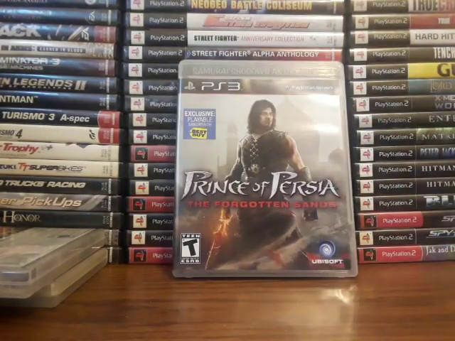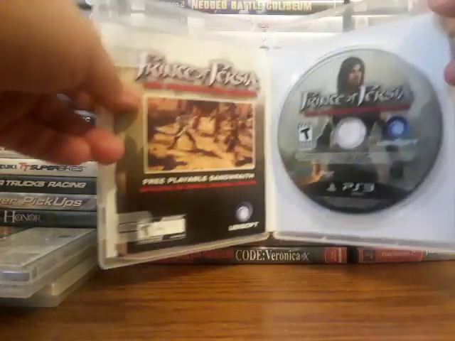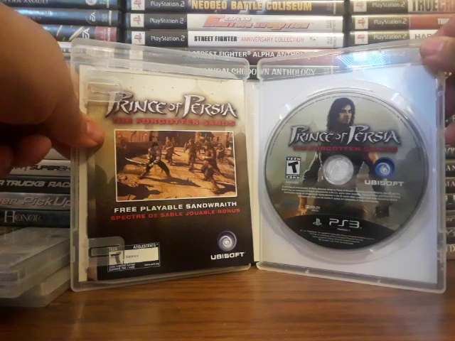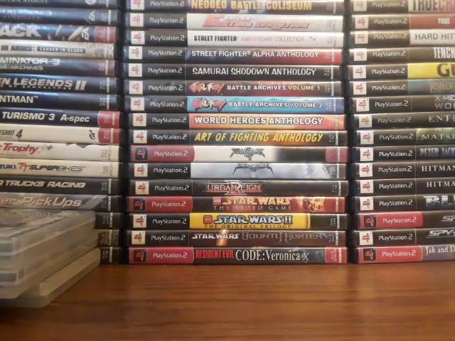Prince of Persia: The Forgotten Sands, really, really great game, but it felt short. Like I bought it Wednesday and I finished it Friday, either Friday night or Friday in the afternoon. But it felt short, but it was still good. I enjoyed it. And it even had the Best Buy exclusive content that you could only get if you bought the game at Best Buy. It's a Sandwraith skin. There's no expiration date on the code, so I don't know if the code's been redeemed or not. Doesn't hurt to check, but I haven't yet.